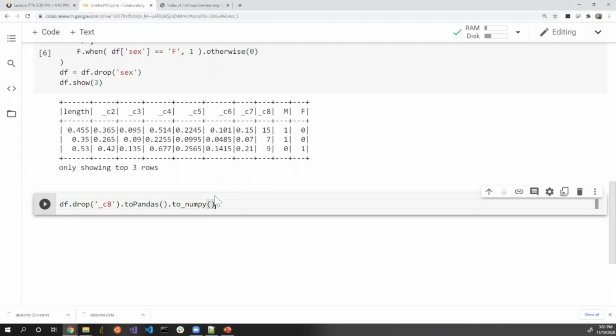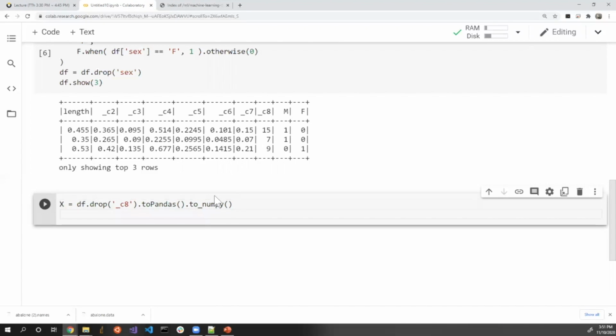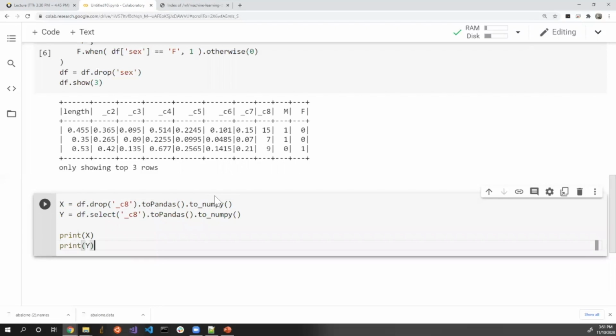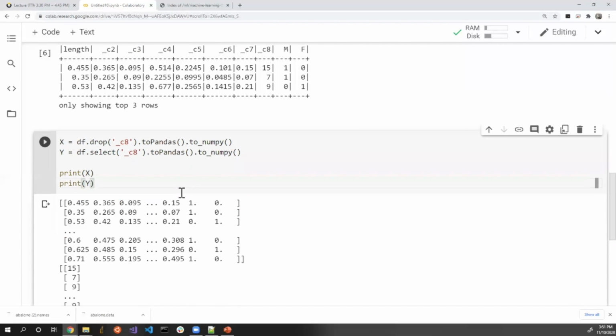Let me explain what this code means later. That's gonna be our variable X, which is the data matrix. And then our matrix Y is a set of response variables, which is basically, instead of dropping, we're gonna select C8 and then convert this into a numpy array. And just to show you what happens, here's the result printed out.